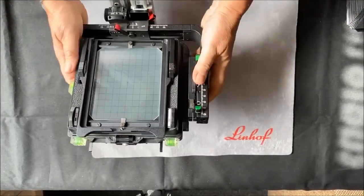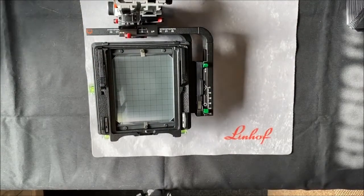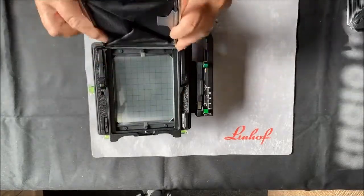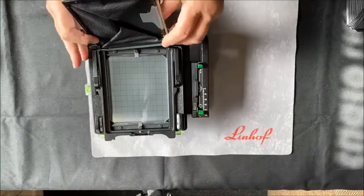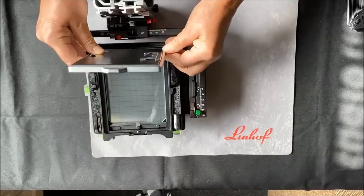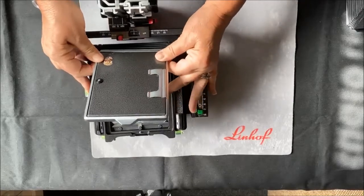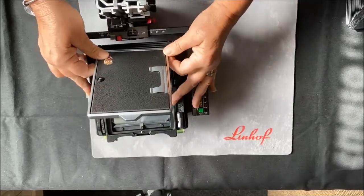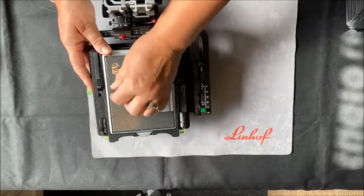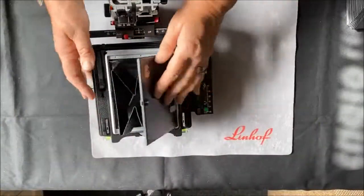One small tip that we often advise, because the camera is a location camera and many are chosen by architectural photographers, we do often recommend as an accessory the folding focusing hood, which just clips in sprung loaded to the rear base of the standard like so, and then, sorry, being very cat-handed here, clips in like so, and that for location work really does protect your ground glass screen and offers you also a good little shielding of strenuous light.